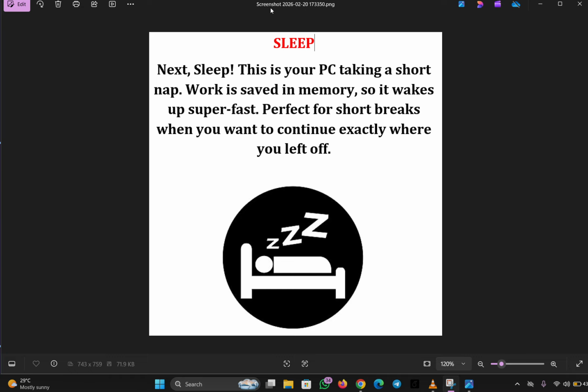What is the main function of this? This puts your PC into a low power state. And let's look at the effect. It keeps your work in memory, that is the RAM, so you can resume quickly anytime you want. When do you think you can use this? When you want to take a short break, when you want to quickly pick up where you left off. I think this is the best. This is not the time to turn off the computer completely, but rather to put it to sleep where you want to continue where you have left off after taking a short break.